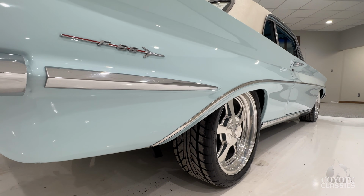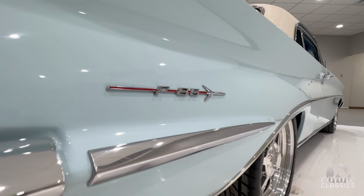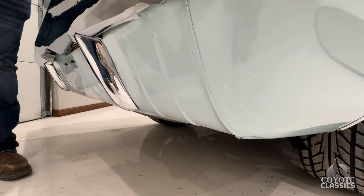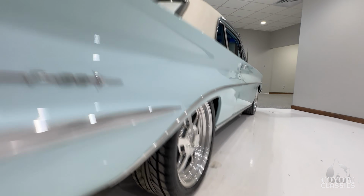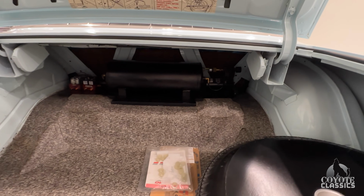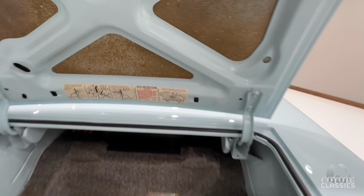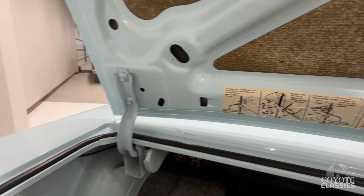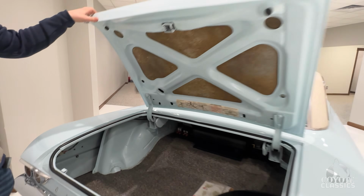Just the styling of it is way ahead of its time, kind of out of this world. I mean, just the F-85 emblem. We'll get to a few things here on the dash as well. Nice tires on it. He said the air ride stuff is all right in there. Inside here, beautiful spare tire, original. Even all the jack instructions and that air ride stuff. As soon as that pumps up, about a minute, then it'll quiet and shut right back down. We were jacking with it quite a bit there.